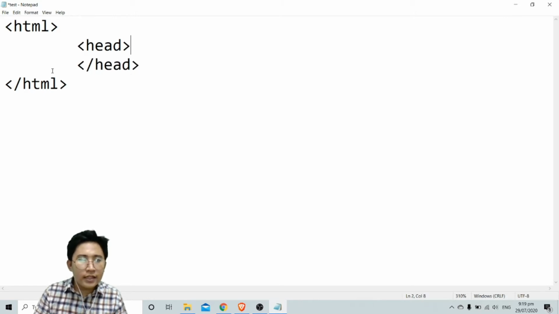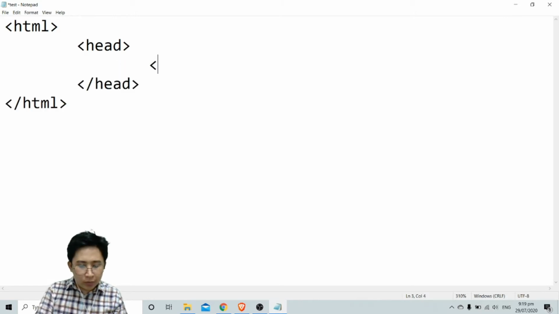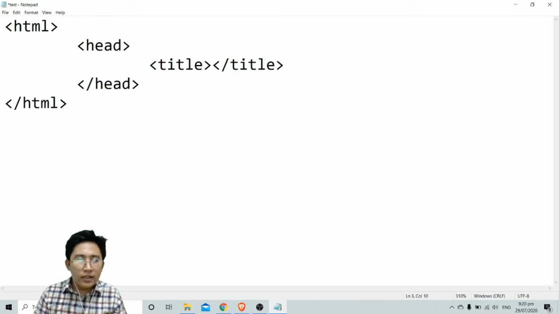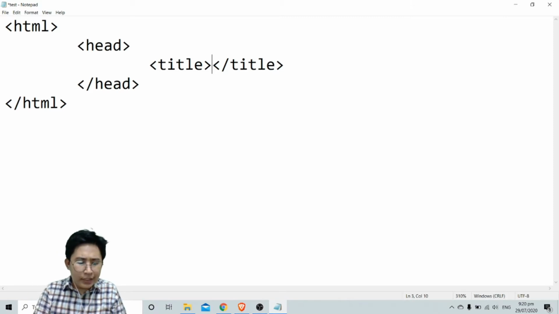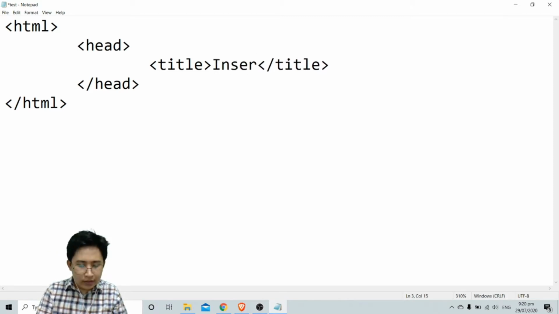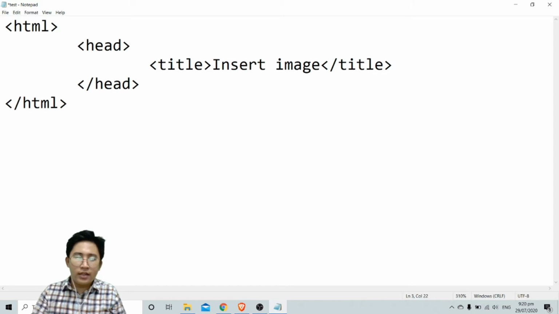Inside the head is where we're going to put the title, and then title again, and then backslash title. And inside here, let's put insert image.